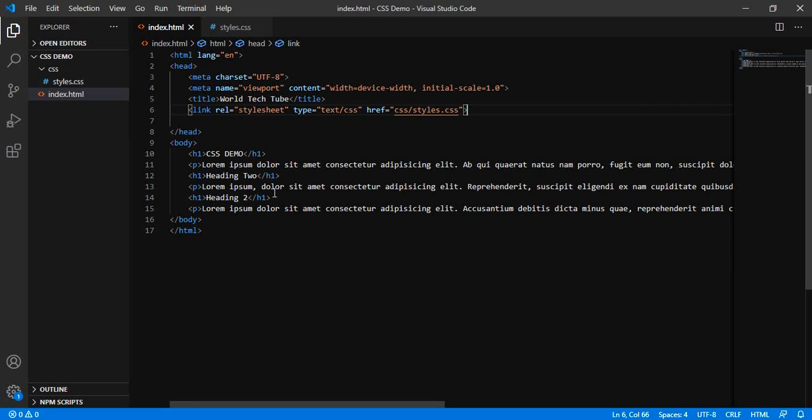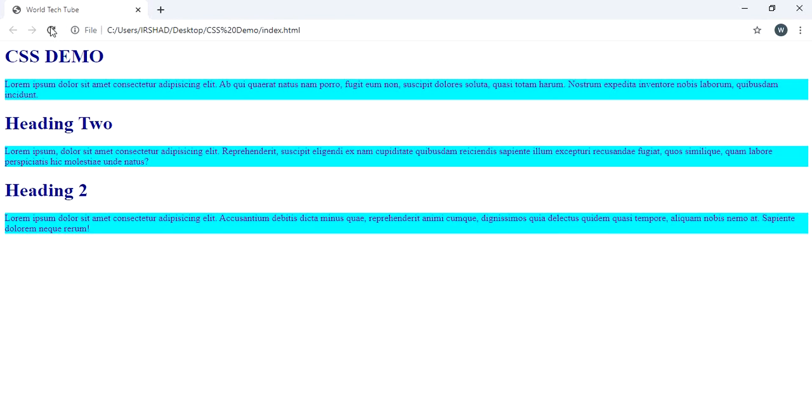Just save the file and you can see the style has been applied.